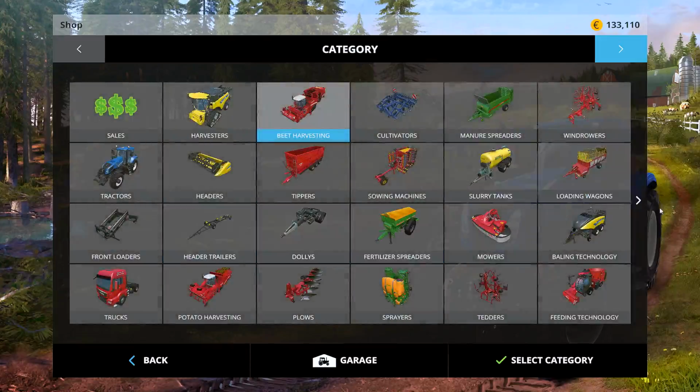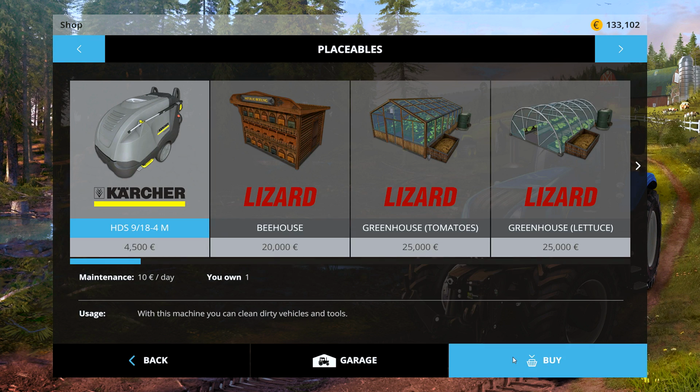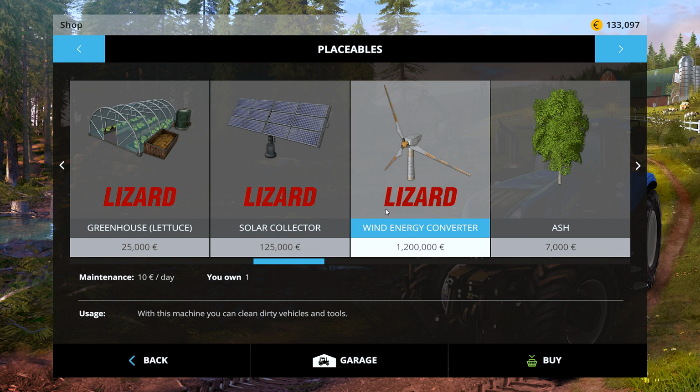Also, one thing I've really been thinking about, I've been doing some calculations, alright? I'm so into this game, I'm even doing calculations. In the placeables in the shop, we got the solar collector and the wind energy converter. The wind turbine is freaking expensive, 1.2 million euros, so we can't afford that at this point. But look at the income: you get 2,000 euros per hour, and it only costs 50 euros per day to maintain. So somewhere between 24 and 28 game days, you will have this fully paid off, and the rest will just go into your pocket, 2,000 per hour every single day.